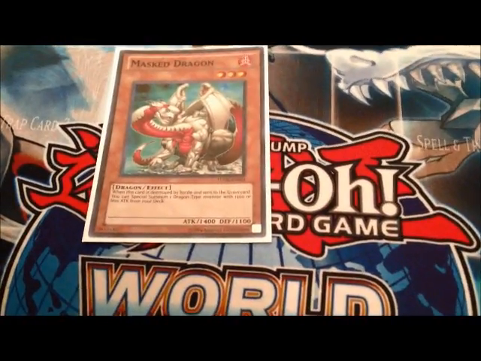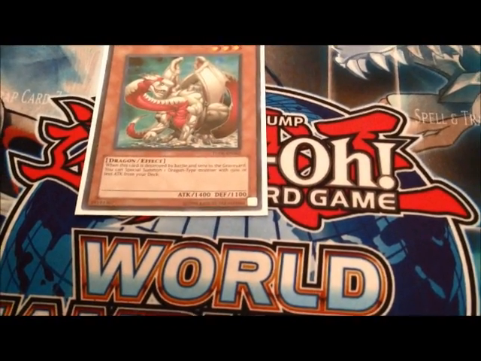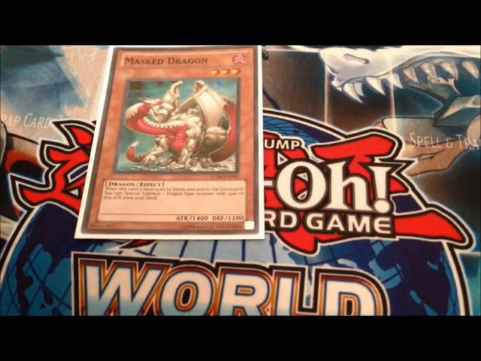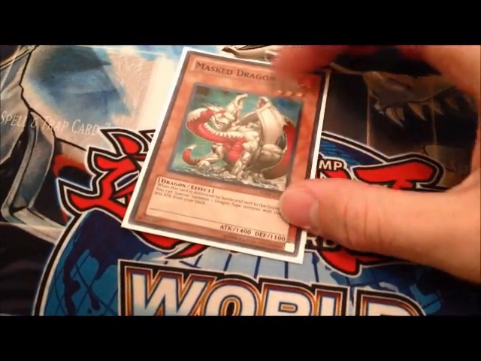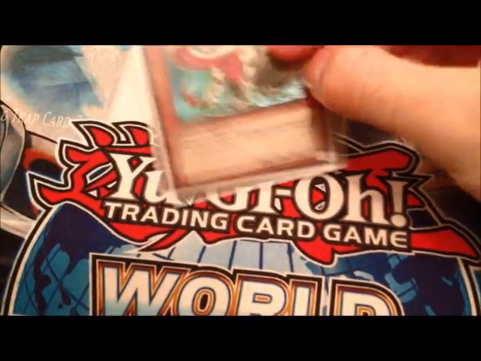And if they Torrential a Mass Dragon, then that's more power for you, because now they can't Torrential your bigger dragons. Then when he's attacking, they either have to Mirror Force it or Prison it, because if they kill it in battle, you get another card out. So I like this guy when you're trying to do the grind, just forcing out back row or just getting those 1400 pot shots in.